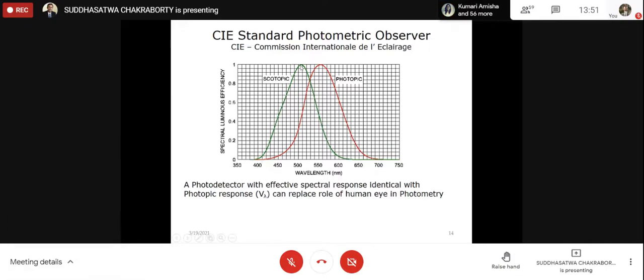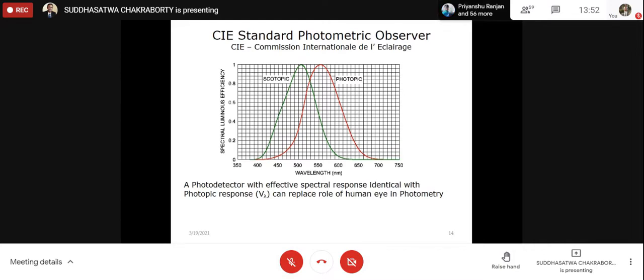That is not included in your curriculum, just for your knowing. During night time while we are driving our car in a street, our light level is not that high that we can declare it a photopic condition, and it's not that poor that we can declare it scotopic. It's in between the photopic and scotopic, and that's what we call mesopic. So in nighttime driving and movement situations, mostly that is under mesopic. But we now need to focus on the photopic curve, the V lambda, and the scotopic curve.